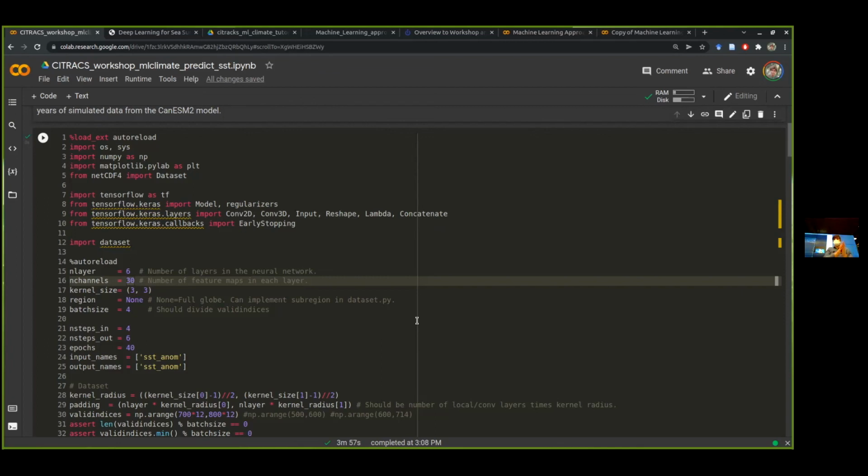The LSTM model allows you to deal with a variable number of inputs. So it's very good for time series where you might have variable length time series input. But we didn't bother with that in this model. And in some sense, this is simpler than the LSTM model.